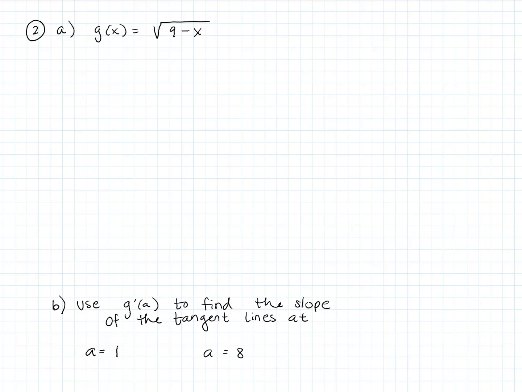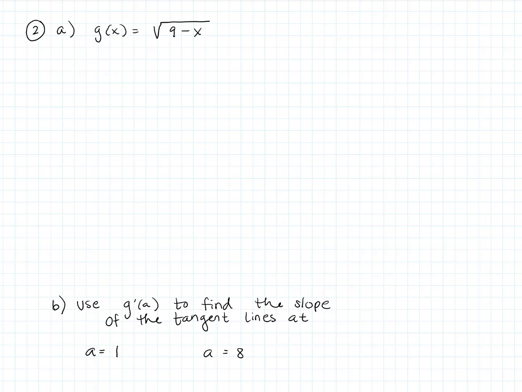All right. Let's do one more. This time, let's look at g of x equals the square root of 9 minus x. And let's do the same thing. I don't have the instructions up here, and rather than scrolling, I'll just state them out loud. We're going to find the derivative of this function at a, and then utilize that to answer part b. So we're going to find g prime of a, and then utilize that to find part b, where we want to actually know the slope of those tangent lines at more than one point.